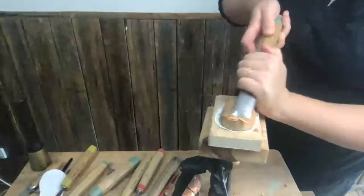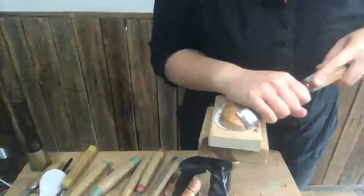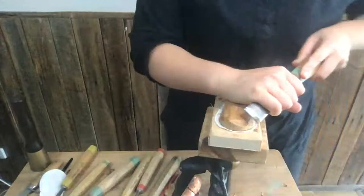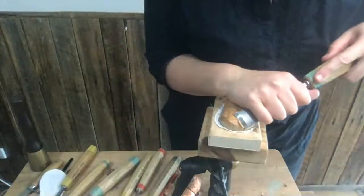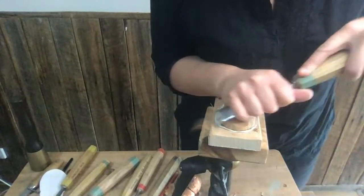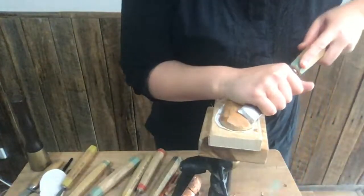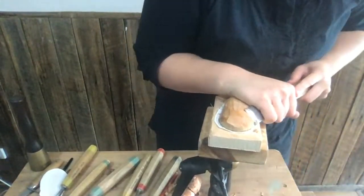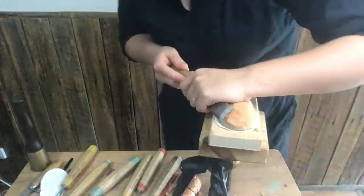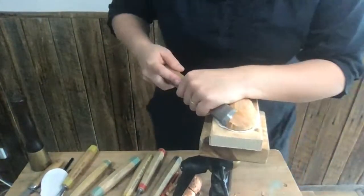I'm really just slicing that around. Now that's the end grain here I'm taking off, so I'm using quite a lot of pressure. I'm anchoring off the ball of my right hand there. I'm right-handed as well. But once you get used to carving, you'll find you end up carving both ways because it is a lot easier than unclamping your work every time you want to swap angles.